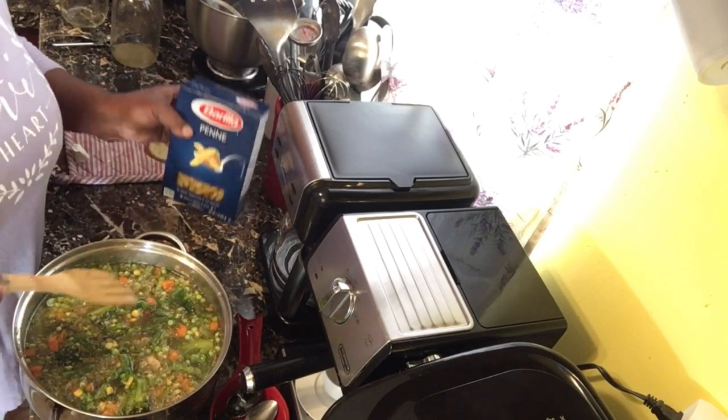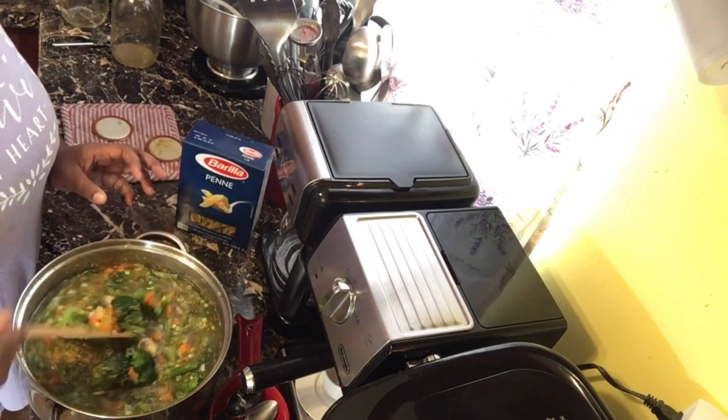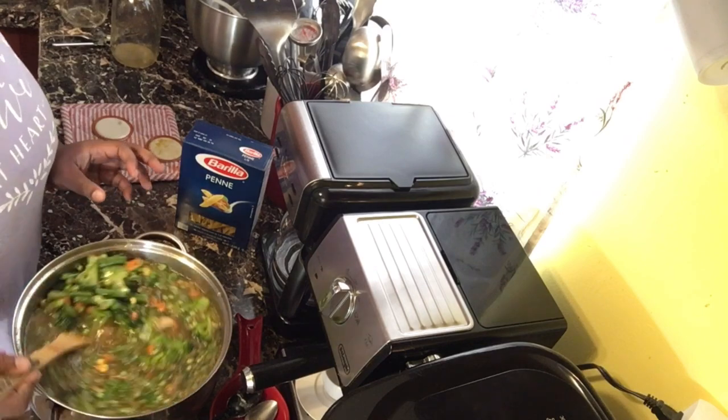I should have made pasta. That would be fun to make pasta. But I wanted to make this soup quick. I didn't really feel like cooking, and so.